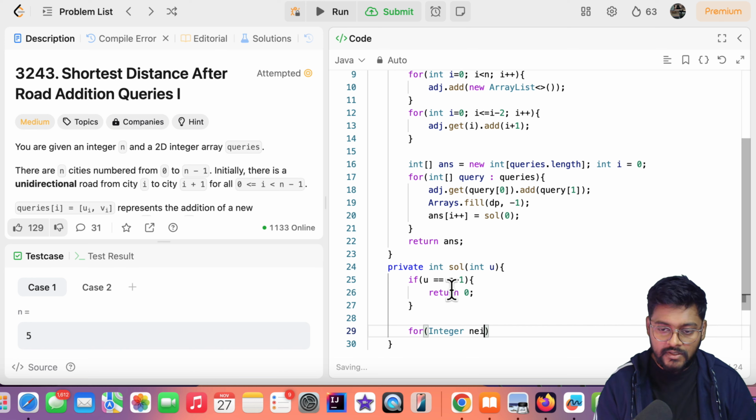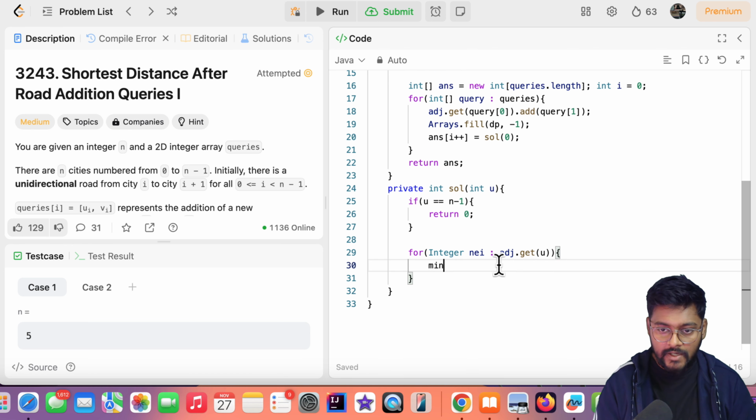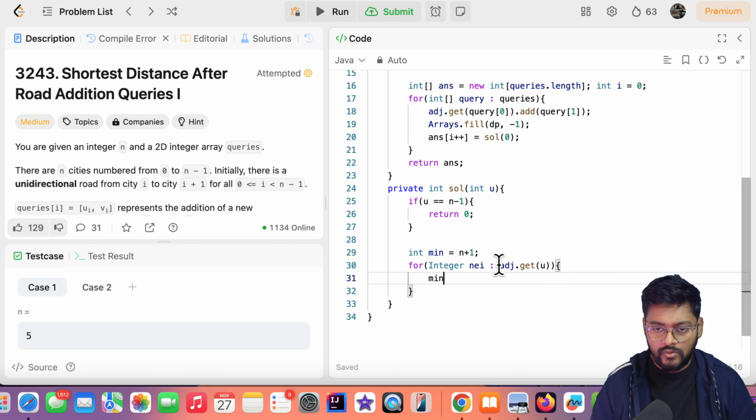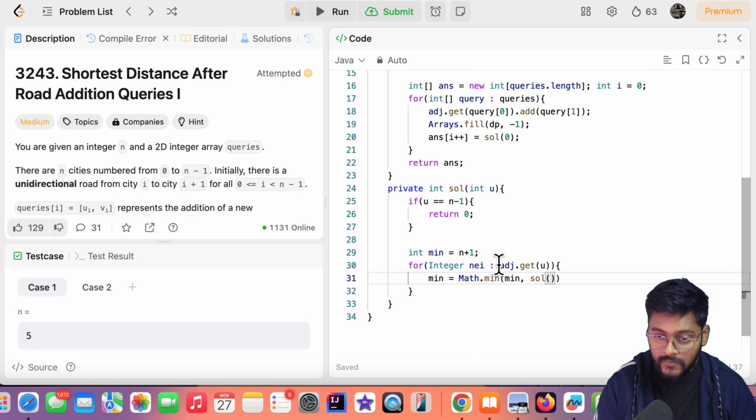For integer neighbor in adjacency.get(u), I will capture the minimum path from all of the neighboring paths. Int minimum is equal to, what can be the maximum value? Maximum value can be n plus 1. It won't go beyond n plus 1. Minimum is equal to Math.min and the solution from neighbor.